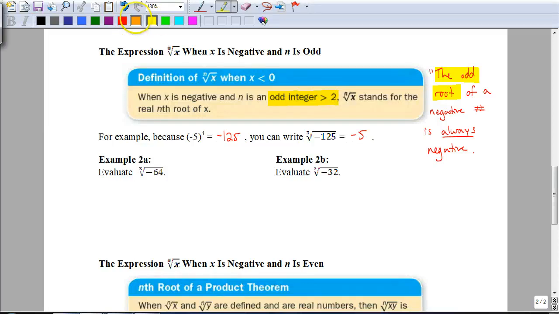So here, if you can't read this, it says we have the cubed root of negative 64. This is an odd root of a negative number, so my answer is going to be negative. And the cubed root of 64 is 4, because 4 times 4 times 4 is 64. So in other words, whenever we're dealing with the cubed root of a negative number, we can always right away take out a negative, because if we can't do anything else, we at least know that your answer is going to be negative. So why don't you guys go ahead and try the next one.